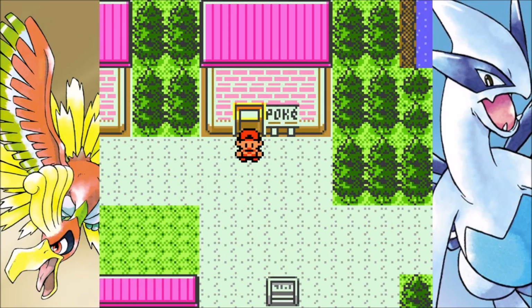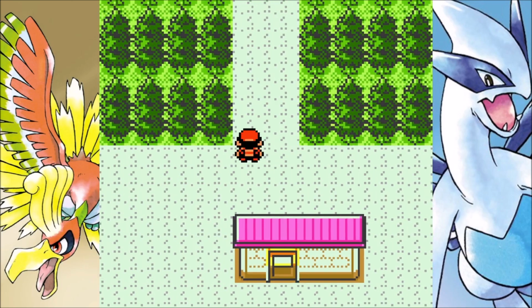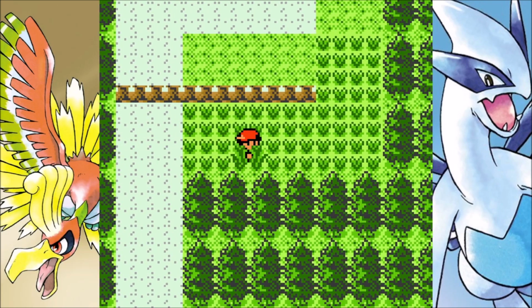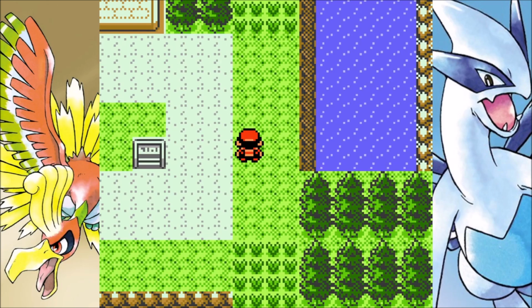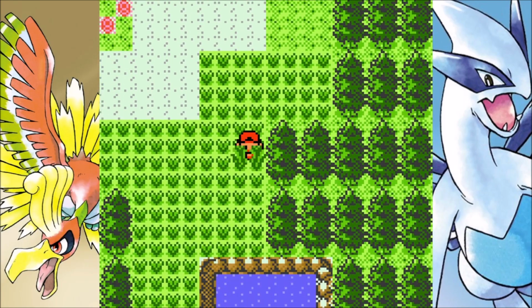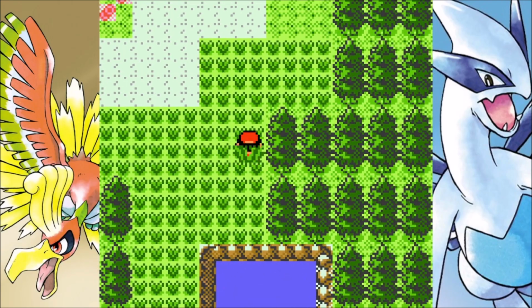Alright, we've quickly healed up, so let's move on. Route 30, so let's see what we can get here. Hopefully we can get the Gold Bat that we saw earlier. Maybe. I don't know. Something decent, please. Or just anything at all.